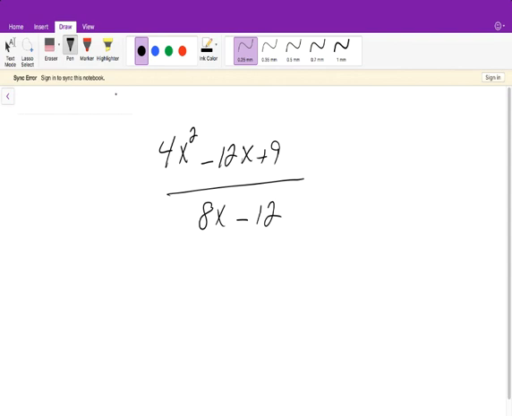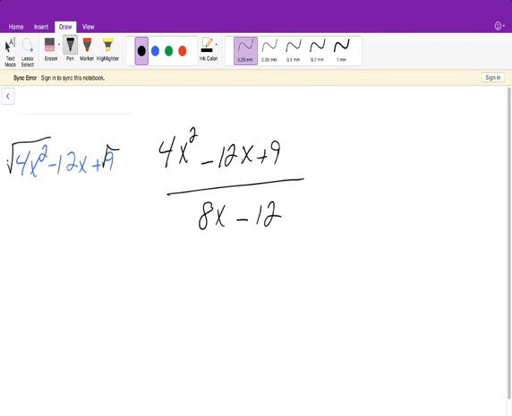All right, so once again, we have to simplify. So we look to rewrite our numerator and denominator off to the side, and we just look to factor. Well, remember, whenever we look for GCF first, none of them have it. Whenever we have a trinomial, we always want to see, is it a perfect trinomial square? Because if it is, then it just makes it easier for us to factor.